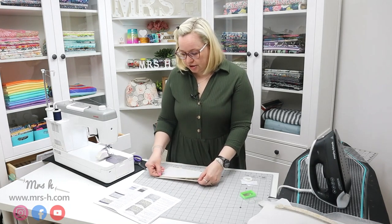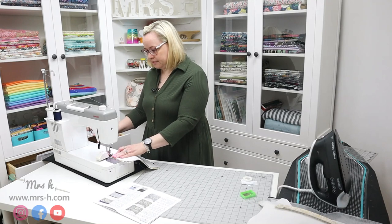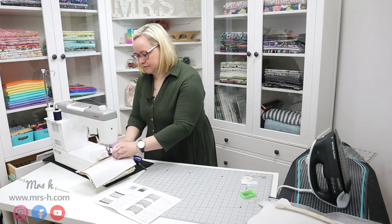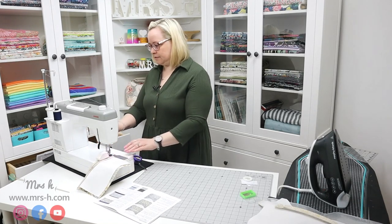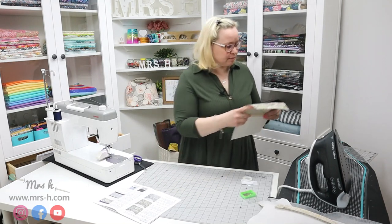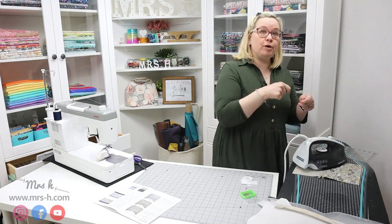Sew along the entire top using a scant 1/4 inch seam allowance, or 4 or 5 mil. Now you can swap to your zip foot, obviously, for this, but I don't find I need to, because I'm not sewing too close to the zip. So we open that out and give that a little press as well. We're just pressing the fabric away from the zip, and that will stop the fabric getting caught in the zip when you're opening and closing your zip pocket.